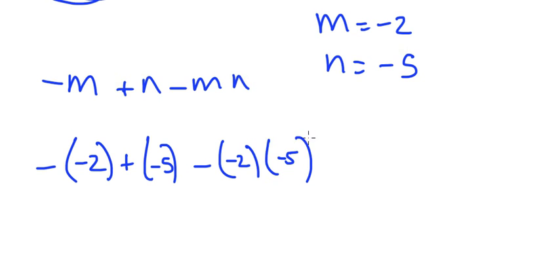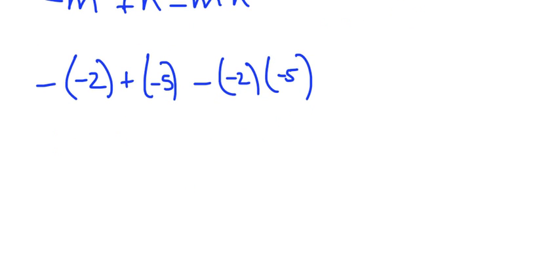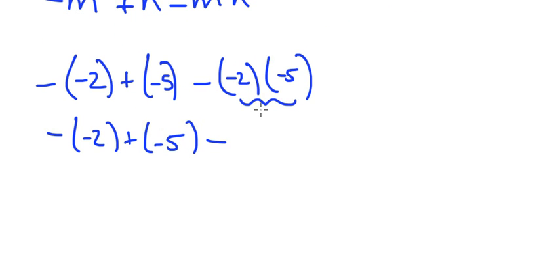It'd be plus the opposite of the opposite. But to stick with our order of going left to right, multiplication, division, we're going to rewrite this. It's a bit tedious, but we want to rewrite it. Plus -5, and then minus, and then we have our multiplication right here, -2. Negative times negative, so it's +10. Absolutely right. We'll just put down 10. We don't have to put a plus there, right? We don't have to. 10 is positive unless we have a minus sign in front of it. We could put a plus sign. It doesn't really matter either way.